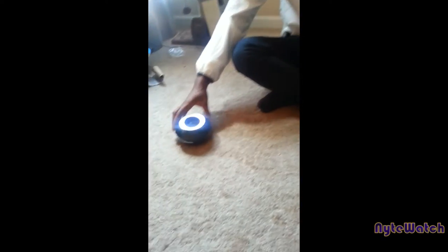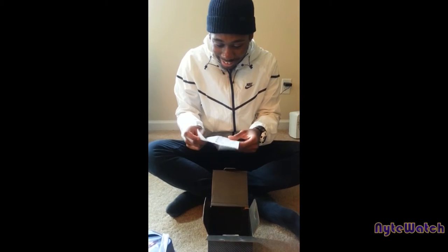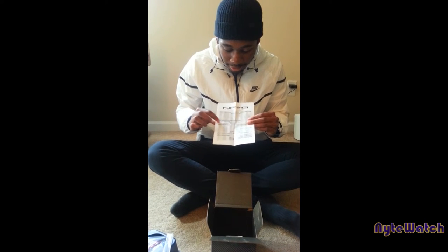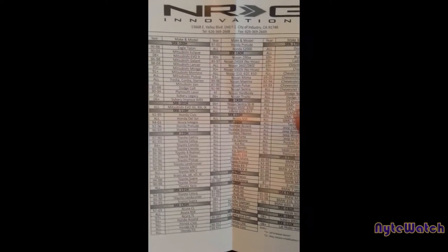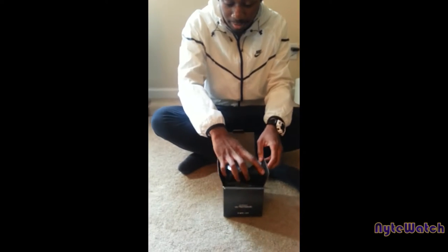It comes with, of course, the hub, an awesome little plastic thing, little wires, and stickers. I assume I'm gonna get about 1,000 of these throughout the entire review. We'll count them as we go. That's one. And then it comes with the converter chart for any other additional vehicles you want to get hubs for. It has all these part numbers and vehicles. Zoom in. Okay, cool. And that's that. So, let's put that back together.